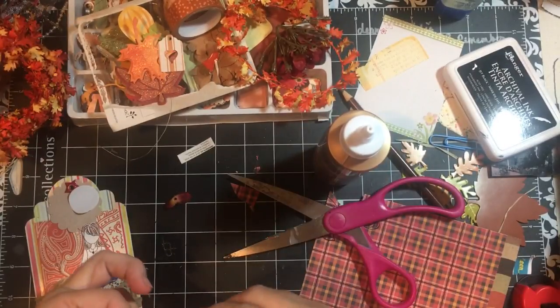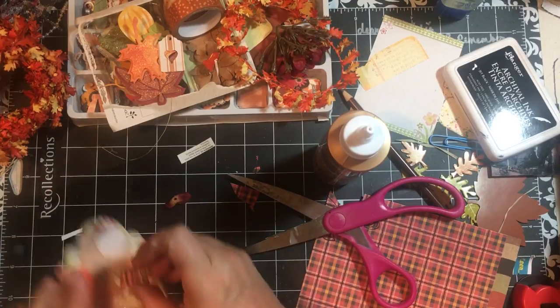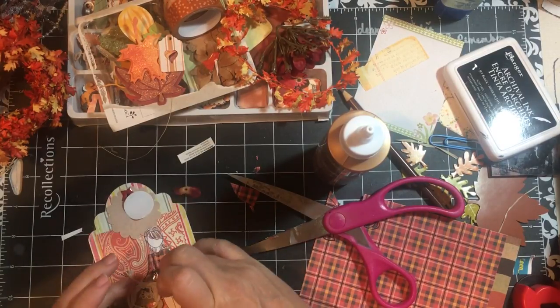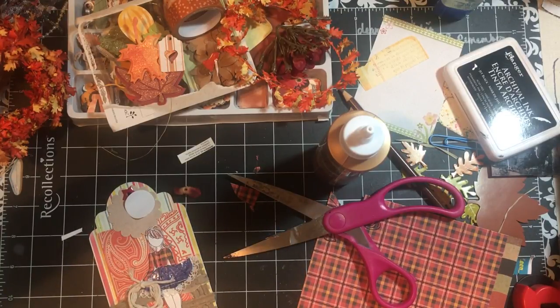Now, I don't have a cowboy hat that will fit her, I don't think. I'm going to look, because I do have a stamp that is a little boy cowboy. And I've been pretty lucky, because some of these things are fitting on these dolls that I wouldn't have expected. The other thing I was going to do is make some kind of a belt. So let's go to... I'm in my stamp drawers.